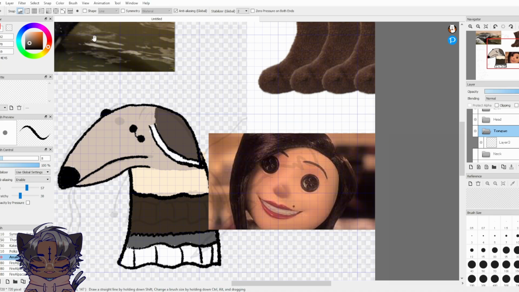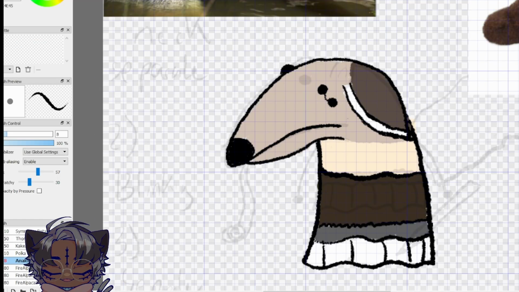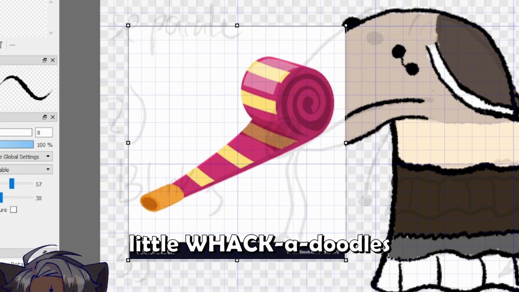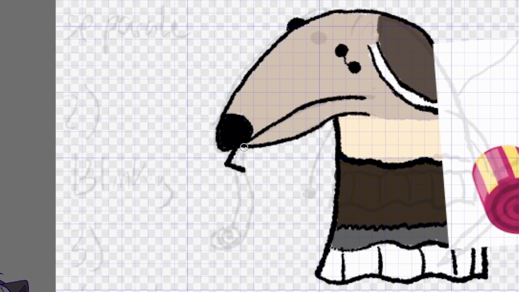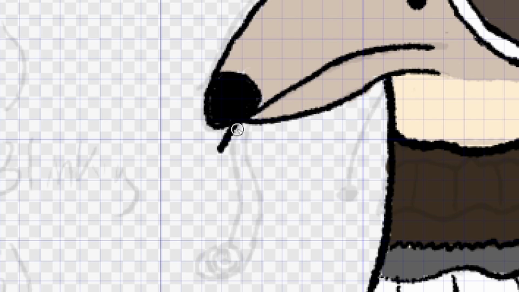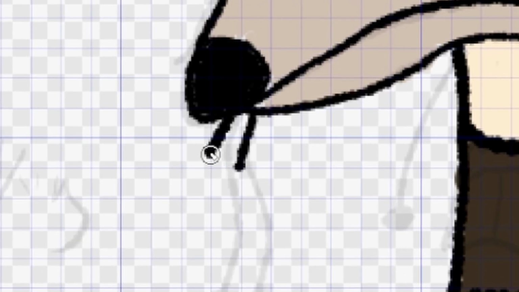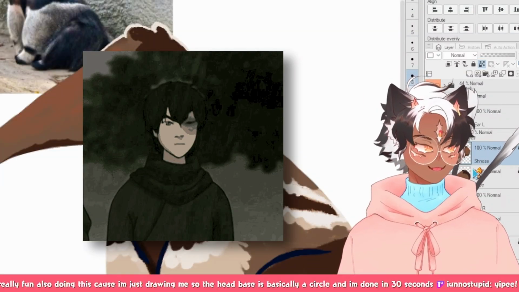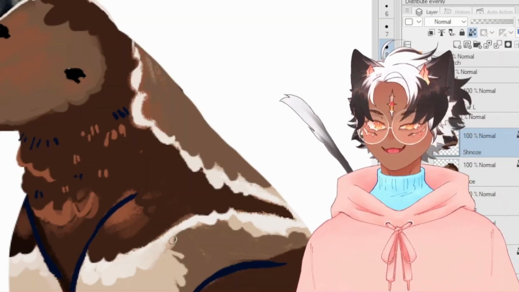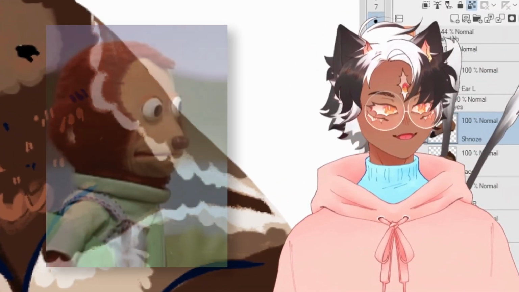Okay, so obviously the tongue is supposed to be one of these guys. One of these little wackadoodles. Wait, no, it would be like the nozzle part is straight. Wait. Like that. It's looking pretty good, I must say, on my end. Alright. I'm afraid of what you mean by that.